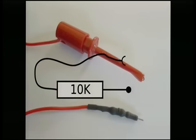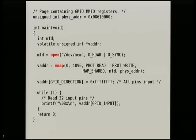This is a clip with a resistor on the end. So you can clip to ground or clip to power, and you can pull up or pull down random pins while it's running. Watching the input register, you see which bits change, and you can go around and do that. But you don't need to write a kernel driver to do this. Although these are obviously privileged registers, and these are in your physical address space somewhere that userland can't get to them, you can just... Now, before you look at this, this is not a good way to code.